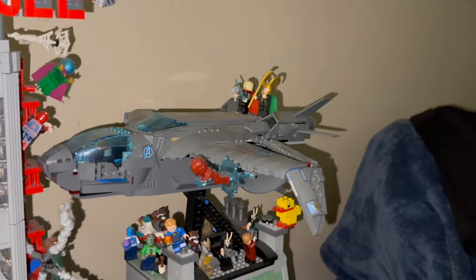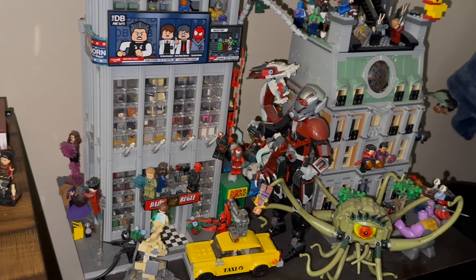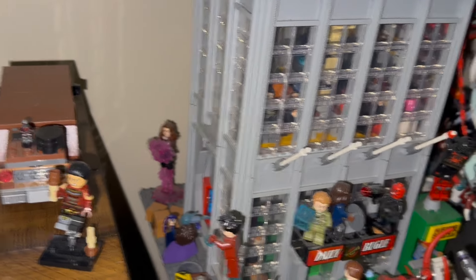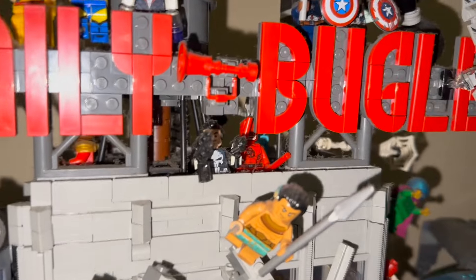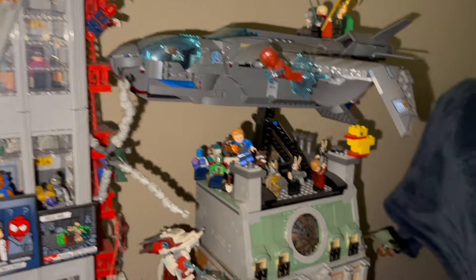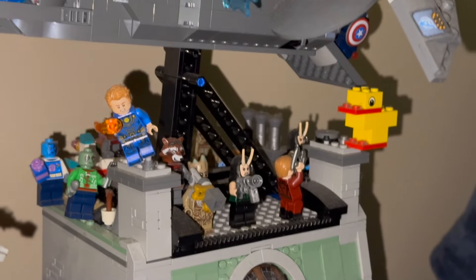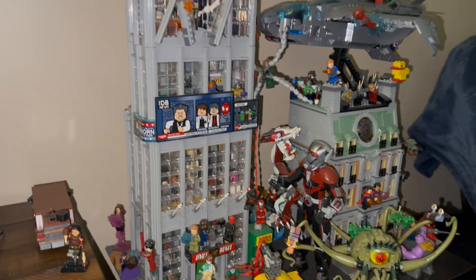We got Loki over there. For those who haven't seen this display - it's pretty jam-packed with minifigs. It's also pretty dusty; poor Scarlet Witch back there is covered in dust, I've got to dust that. But most of it's actually pretty good. Daredevil in there, tons of stuff. Okoye, Miles on the side - I think I have another Miles down there swimming with the red swing. Love my little ducky. Rocket Raccoon, the Guardians over there.